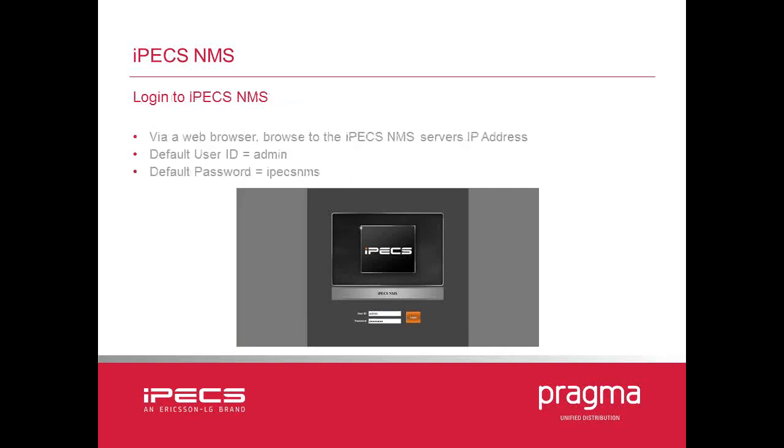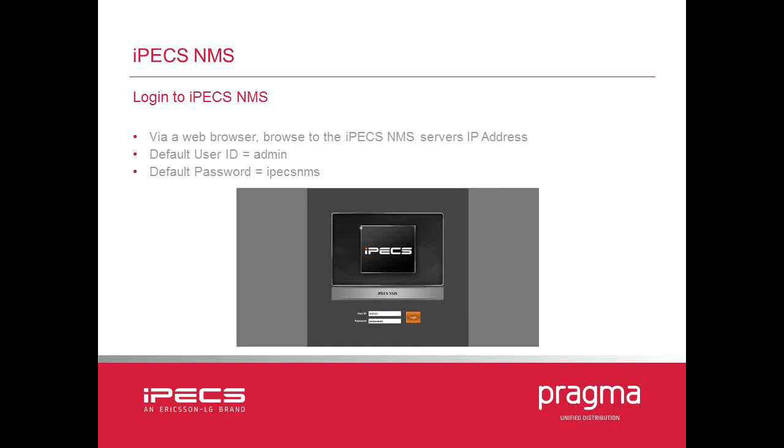So the first thing that we need to do is make sure that we can actually log in to our NMS server itself. We want to be able to browse to the NMS server's IP address, and then by default your user ID is admin, and the password by default is iPECS NMS. It is advisable to change these if you're going to keep these on a public IP address and make them accessible.